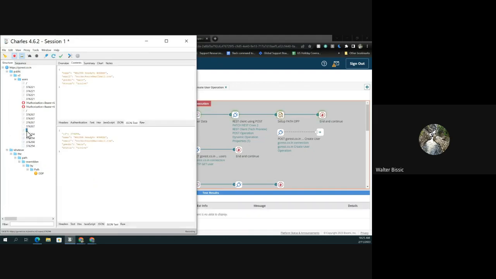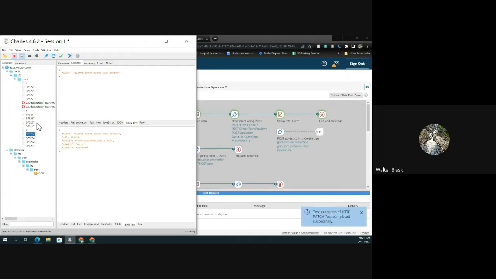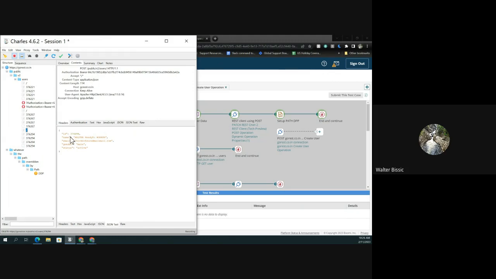So here is a new user being created with this data input. Here's a user ID. This ID, and by the way, this was used with the REST client post method. So you can see the post here. Then we took that user, we used the patch connector to update it, and that's what I basically gave it the text to let me know what's working.